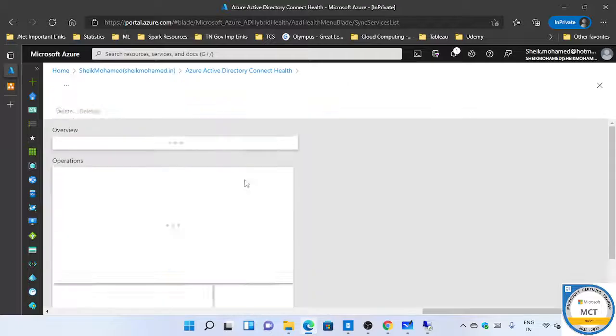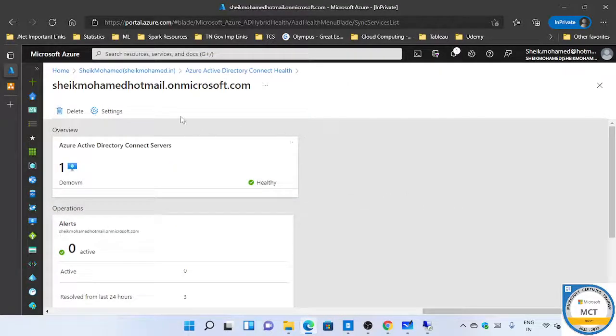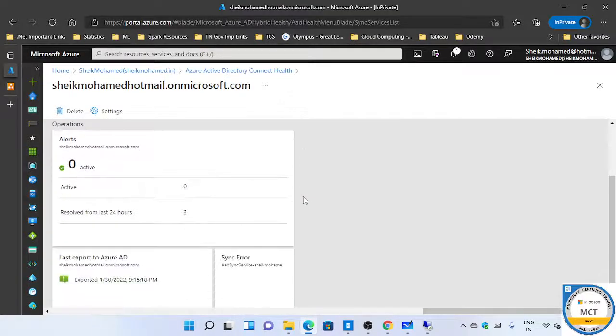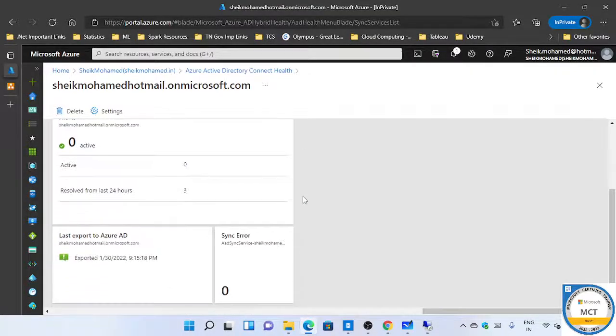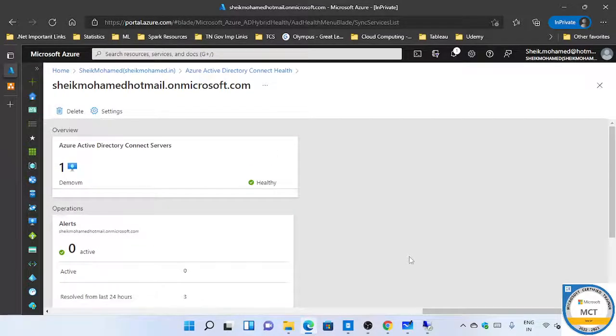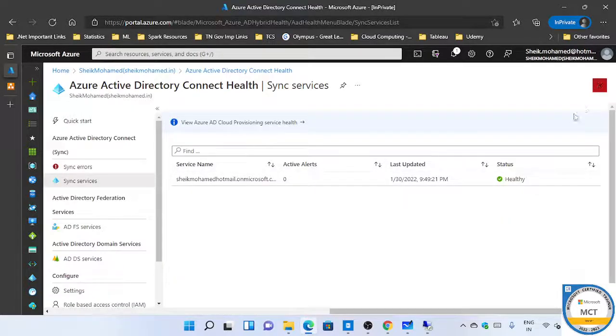If I click on the service name, you can see the Azure Active Directory Connect servers connected to the on-premises server, which is our simulated demo VM, in healthy status. You can see the alerts, if any, and the last export that happened to Azure AD from the on-premises server, which is the recent sync time that you can see here. Let me close this.